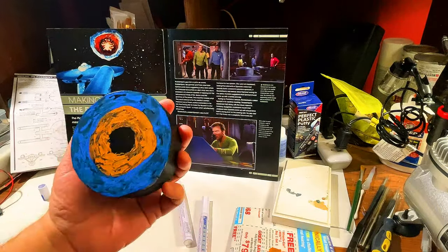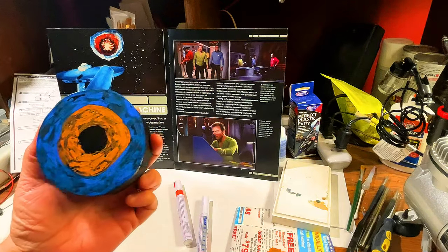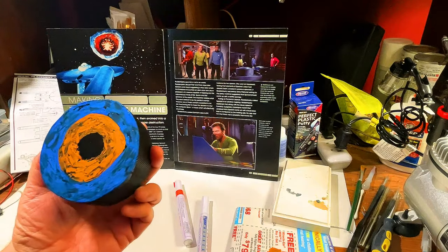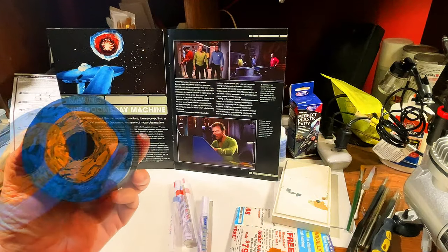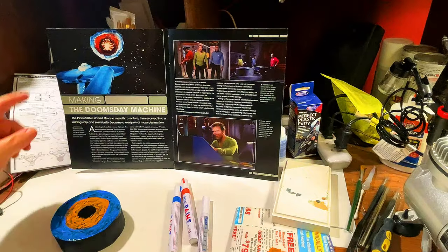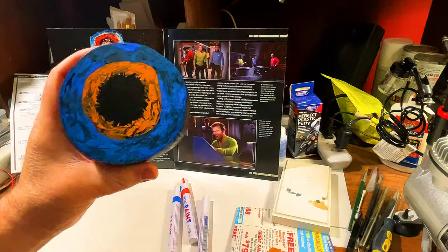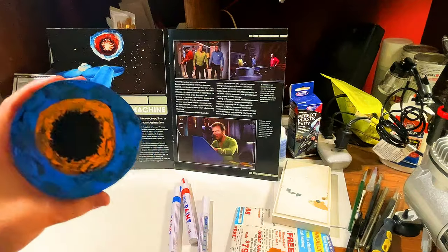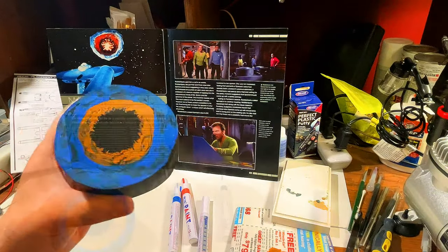Eventually, we're going to do the same thing on the sides and on the bottom. What we might end up doing is maybe we'll expand the area. So let's try to make it a little bit bigger in the middle. We can do that by using the black. Here. Like I said, we'll expand the orange area a bit, and we'll bring in the blue area, but we can't do that until it's dry.